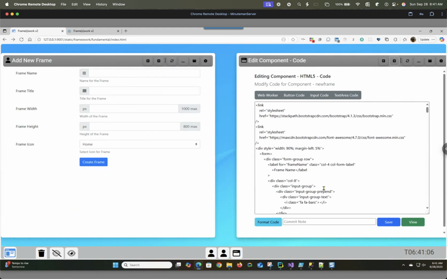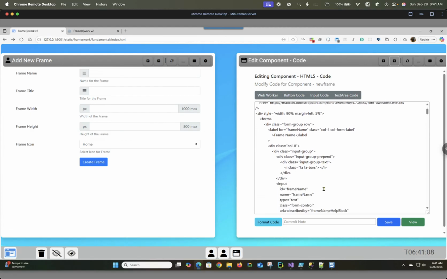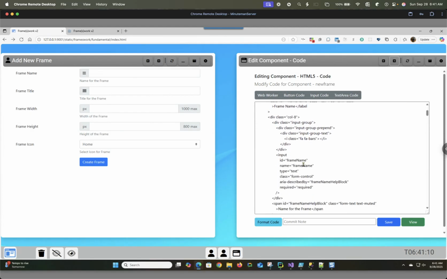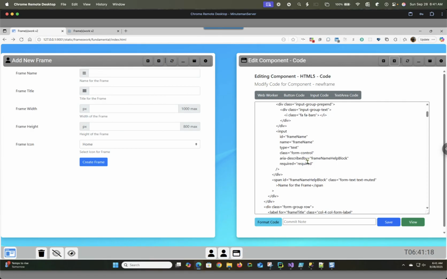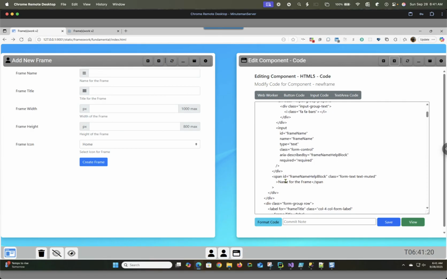You can see here that this has the controls, frame name. So let's just make an example here. If I want to change something so that it reflects here, I can actually say make or name for the frame, and then I'll just put a 1 there.